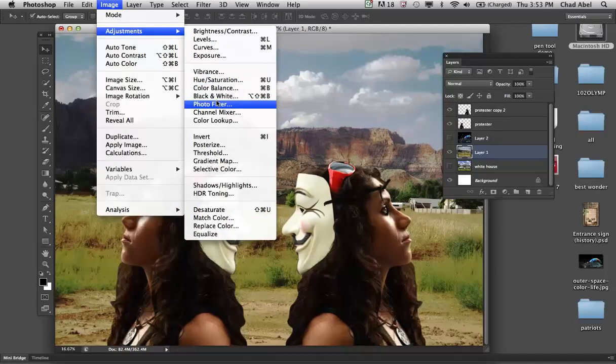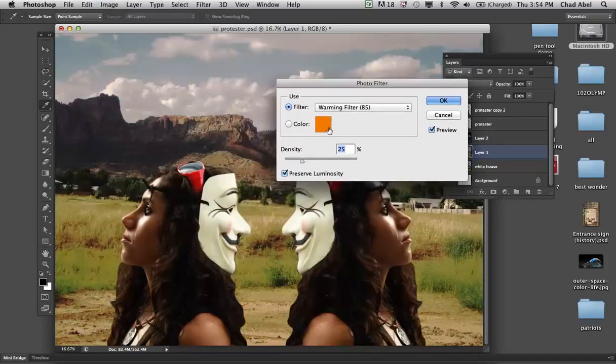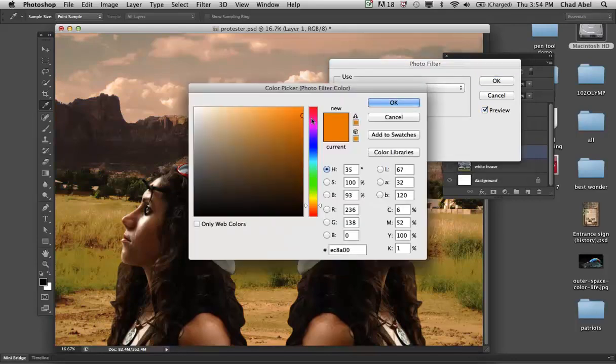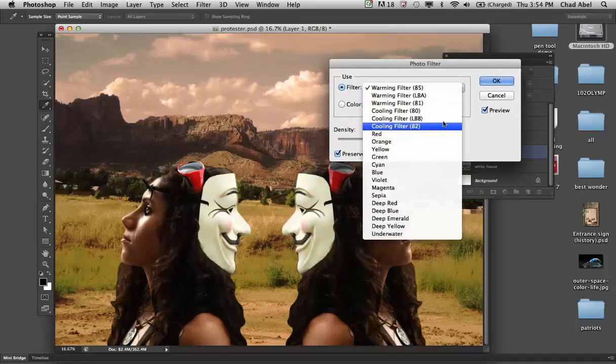is a fun one to use as a photo filter. What the photo filter does is puts a translucent layer of color over the whole layer, and then I can adjust how strong that color comes through from 100% all the way down as low as I want. Okay, that's for specific colors. I can grab specific colors here, like pink overlay, or I can come up here and select filter and select some of these predetermined filters.